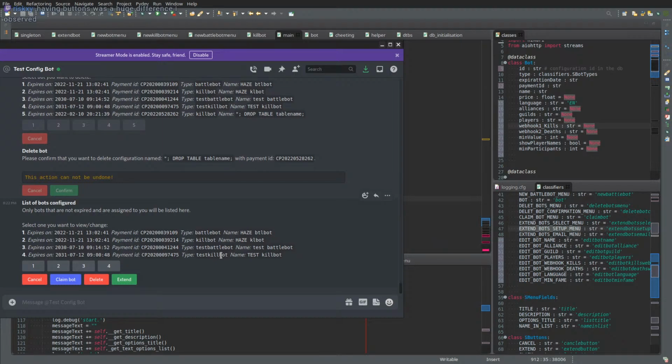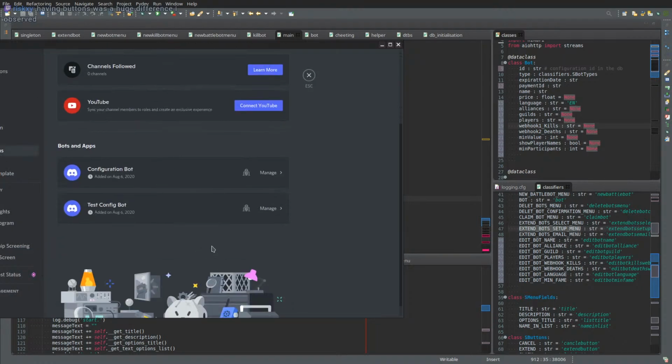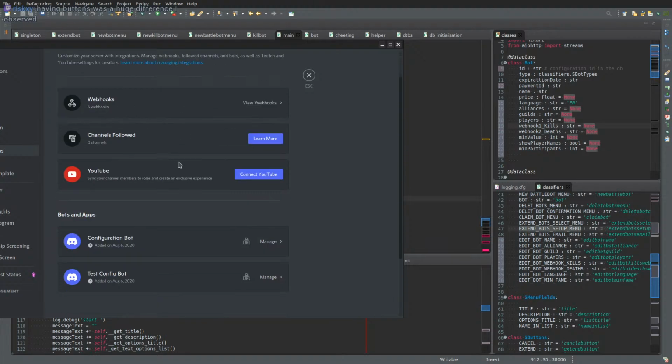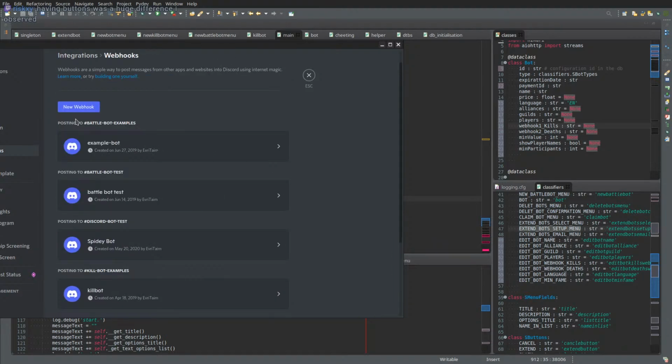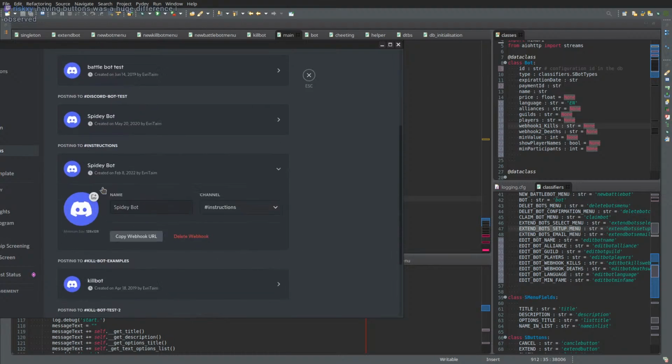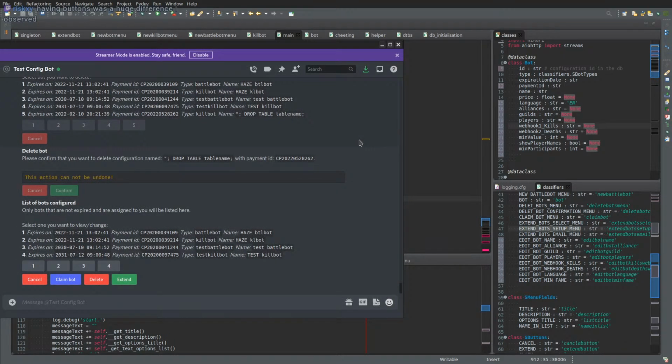So if you're using Discord on mobile, if you go to the server settings, let's see, my server settings, and I think it's integrations. Yeah. So this is not present. On mobile you can't get to this menu and you can't create new webhooks. So let's see. Yeah, new webhook, so on. It creates a new webhook and so on. Spicy bot. Yeah, you can't do that. And that's how we figured that out.